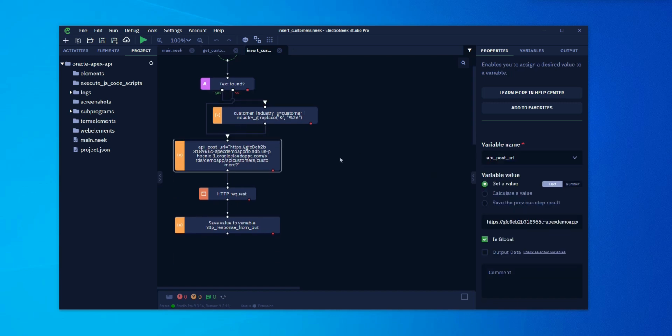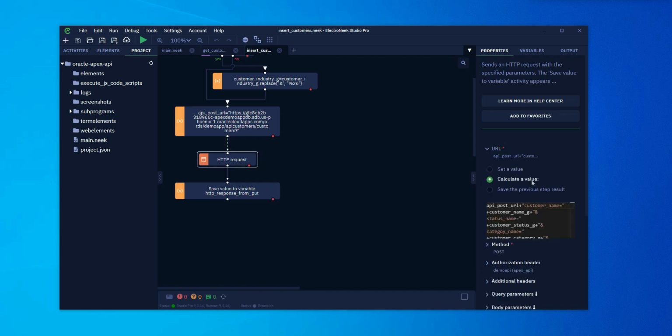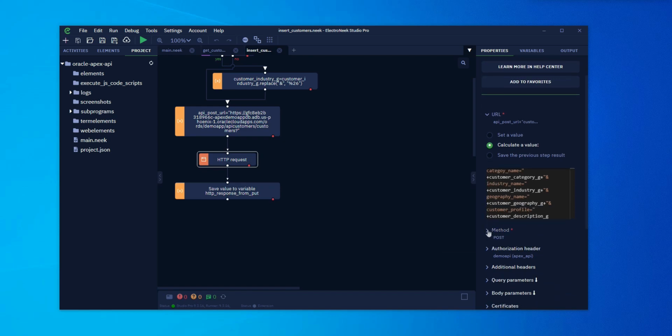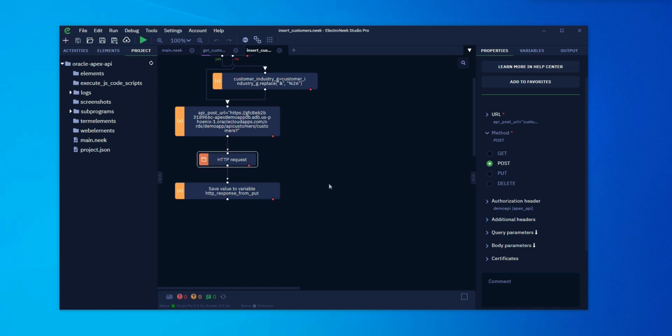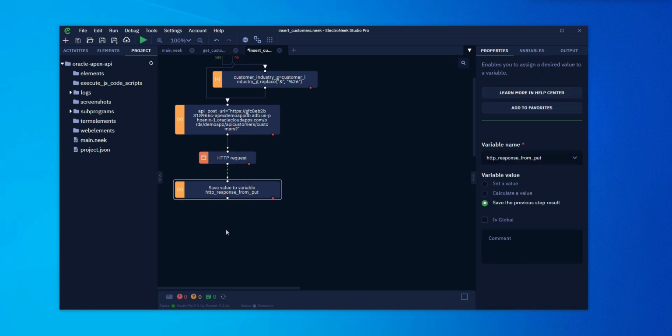In this particular case, we have the URL and we're pulling in the HTTP request, and this is where you see we are calling our post URL and passing in all the different data that we've extracted, using the post method. You will still have an HTTP response on that.